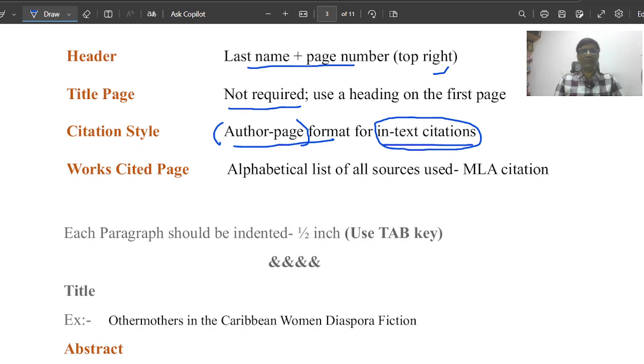And works cited. On the works cited page, we write all the names of the authors in alphabetical order, in MLA 9th style. Whatever you have cited in the body text of the research paper should be reflected in the works cited page. In the citations here, we see the details of the author, the name of the novel or the research paper, and the publication or journal name and year. This is the MLA citation style in works cited.